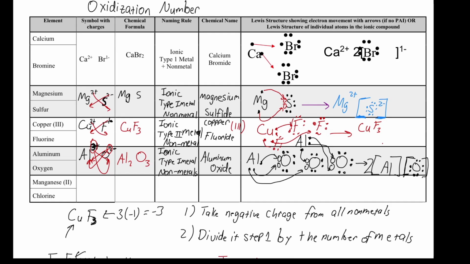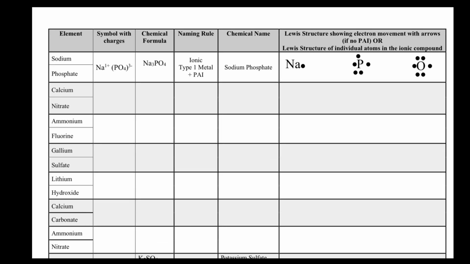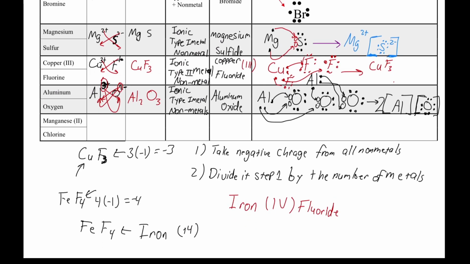Okay, let's see if there's any others. I don't see really any others. So I'm going to go ahead and end this video here because we don't have a whole lot else to talk about. But these are the steps that we need to take to make sure that our naming is correct and that our chemical formulas are correct.